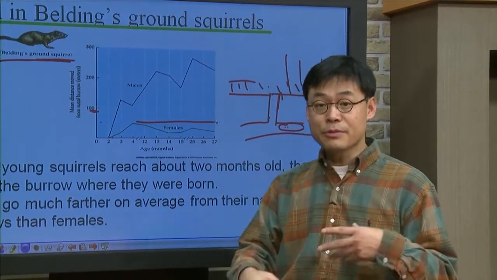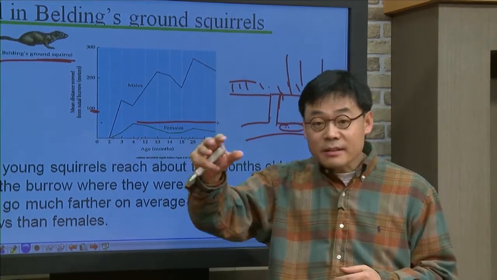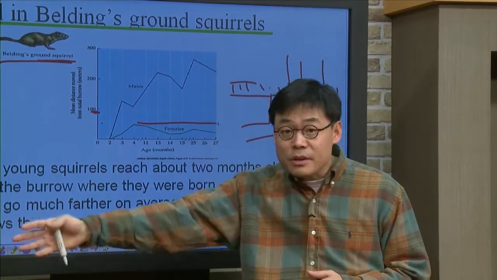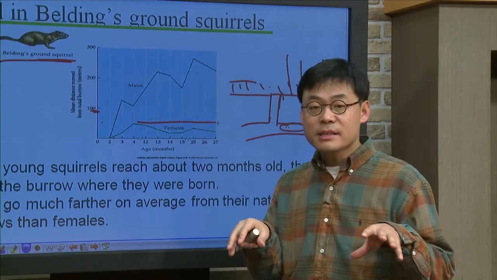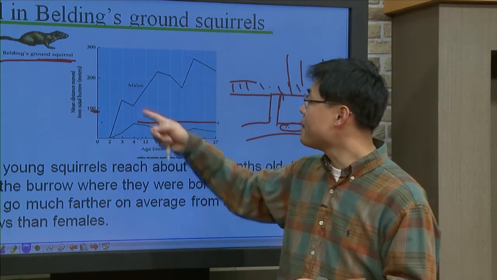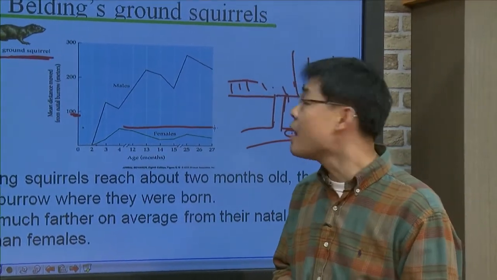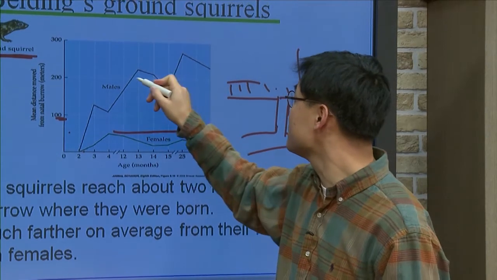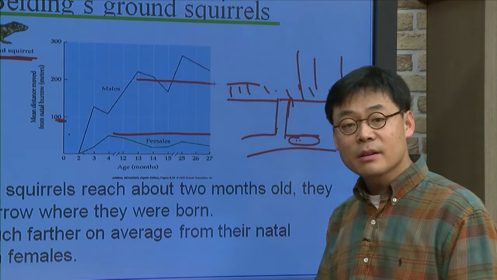It's very close for the females. They move out of their burrows, but they settle down very close to you, maybe 20 meters away or 30 meters away. So females tend to stay very close. They don't disperse much. But look at the males. They disperse a lot further away from their natal colonies, usually at least 150 meters, or sometimes they go over 200 meters away from their natal colonies.